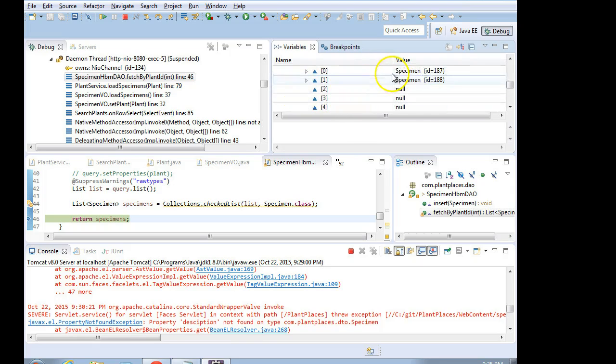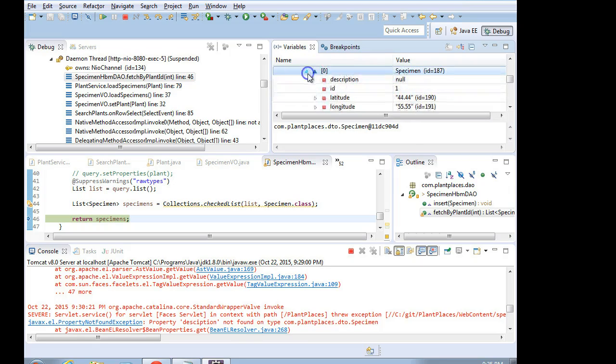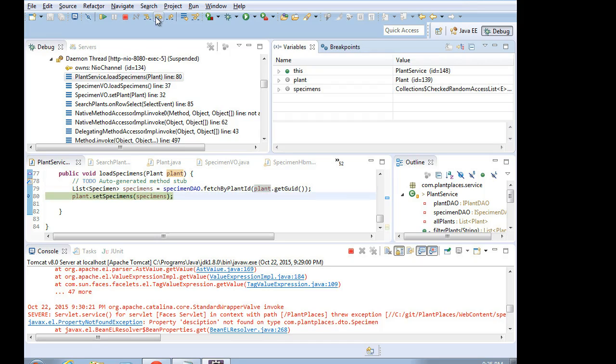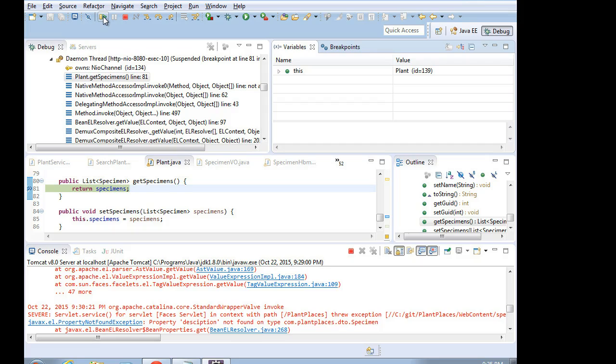I can drill down, and sure enough, I see two specimens. I can expand on them. There's our 4455, our Brandon Jones, October 18th. That's one of our specimens. The other specimen, 3924 minus 8450, Brandon Jones, October 19th. So we see that, sure enough, our query does work properly, and we are getting results that we expect from our Hibernate layer. So I'm back up to the service level now. I'm going to go ahead and tell this to resume.